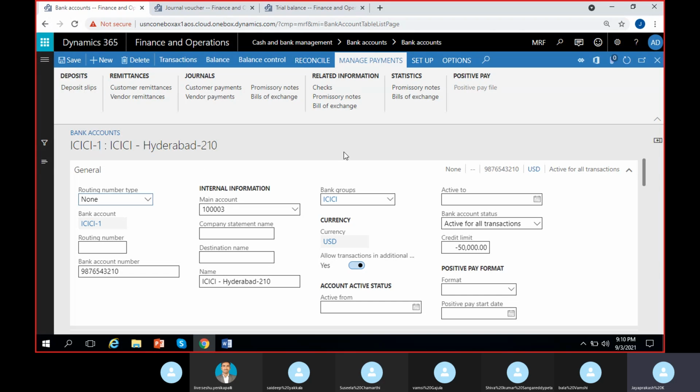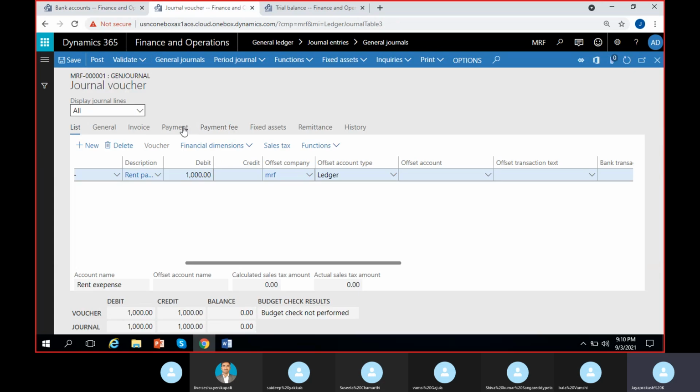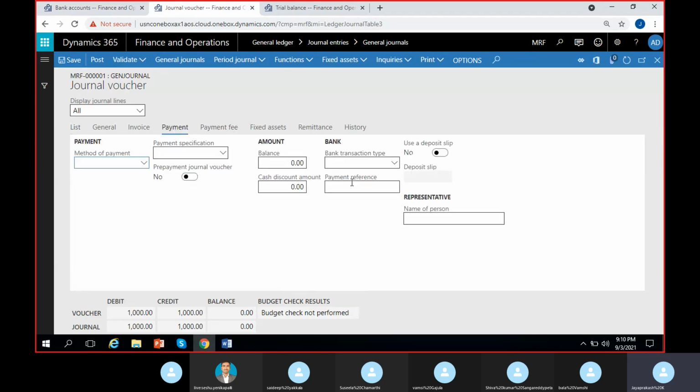You can create as many groups as you want, as well as create a lot of bank accounts and try to post transactions and see the voucher impact, trial balances, as well as the bank balances. And do not forget to give bank transaction types for each bank account that you give. You can find it here under the payment. Whenever you use a bank account, you can give a bank transaction type here.